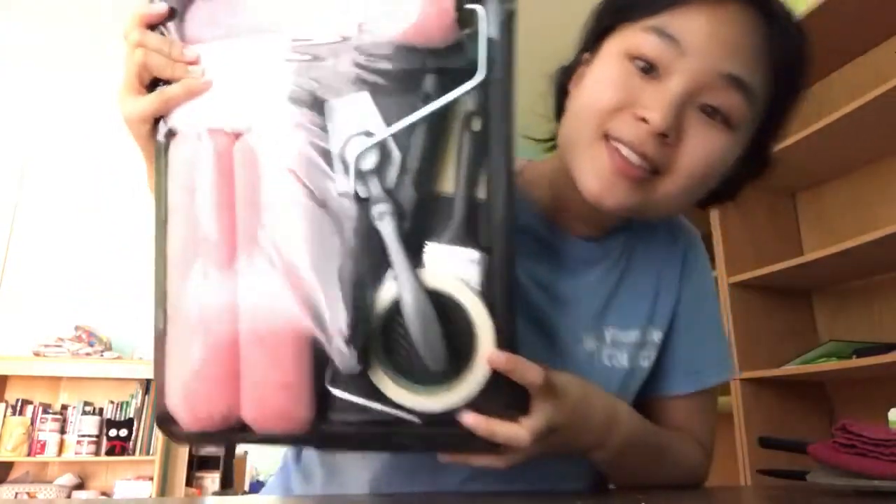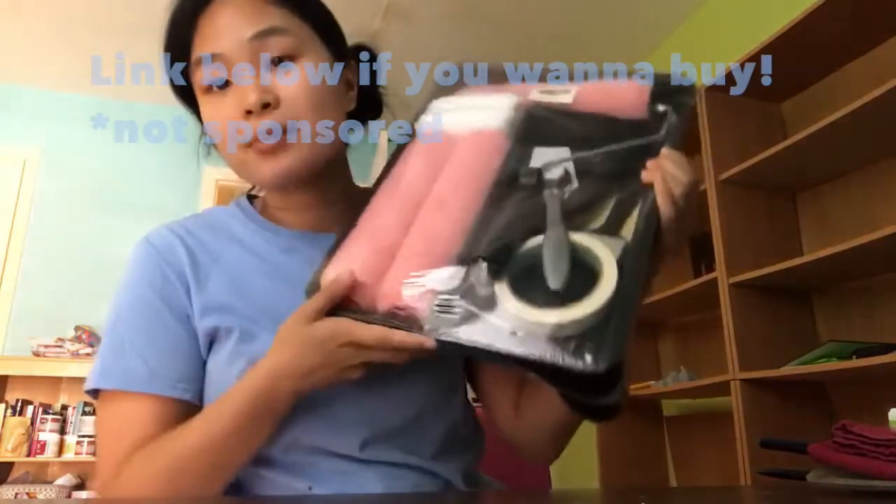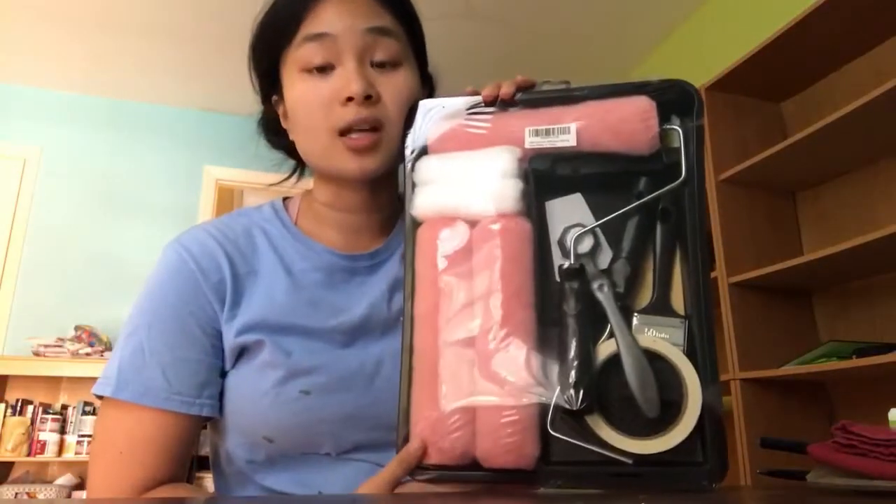I'm almost done with all my prep work — cleared out everything, all the books, everything in my room. It had to spill over into my mother's room, and yeah, it is so empty almost. I'm gonna begin with the ceiling and I still need to tape that light and an air vent. I'm so excited because I have all my tools ready and my ceiling paint. Something I'm learning is that painting is a lot of work — I really didn't think it was gonna be all that, but just the prep work alone is a lot. I got this kit off Amazon.